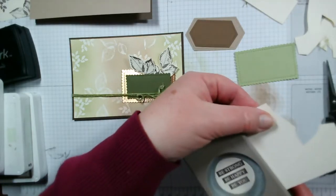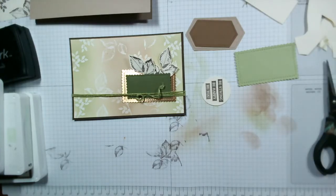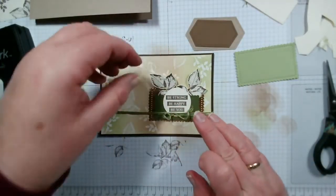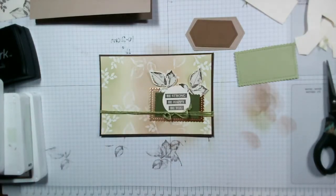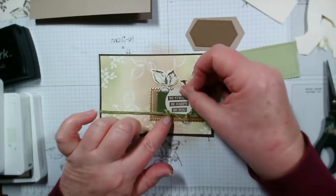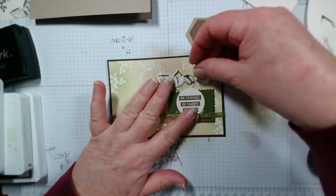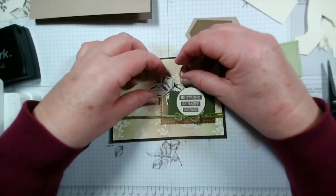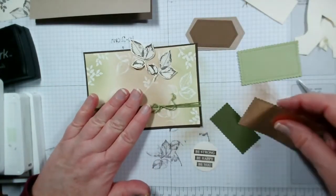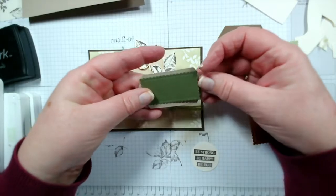This might be. What do we think? This could sit on top potentially. Let's just try it. I just feel that that is slightly too chunky, that's all. Does that work with that one? No, not really.